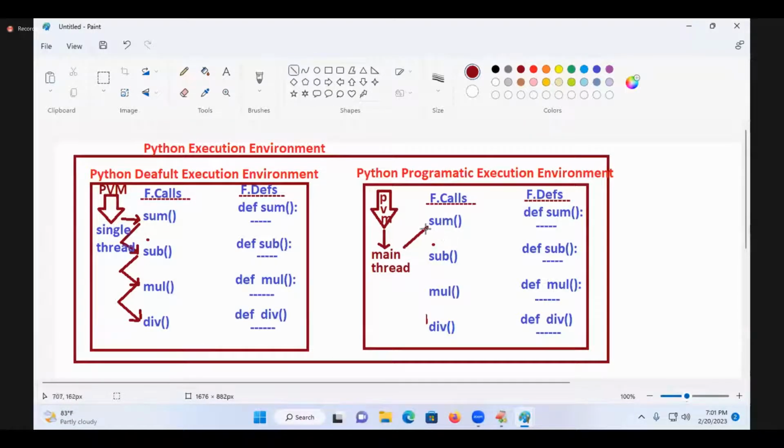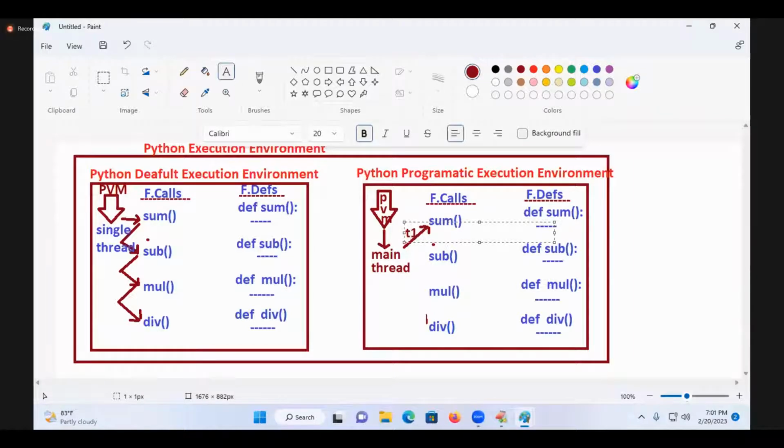One thread, which is concentrating on execution of what? What is this T1 called? One object. Do you know how to create an object of socket? socket.socket(). Do you know how to create an object of thread? Do you know how to create an object of list? L1 is equal to list(). T1 is equal to dict().